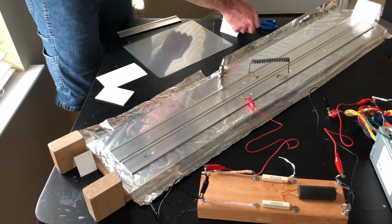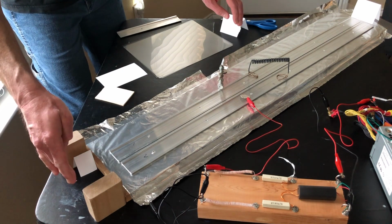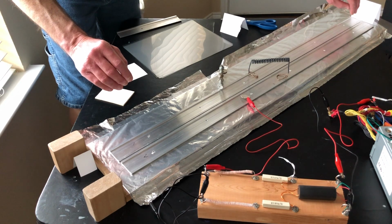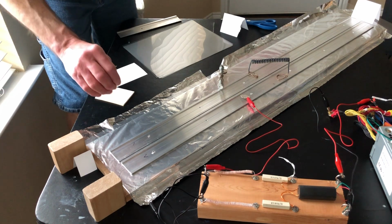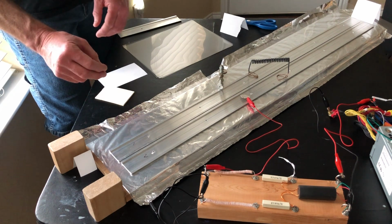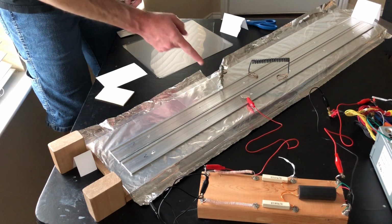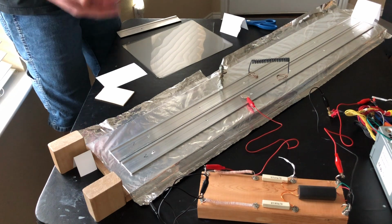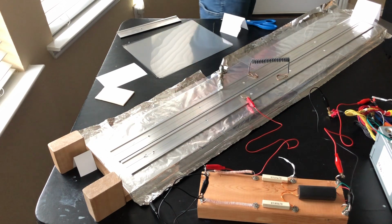So, let me put it over here like this. This is one of those things where you'll have to adjust it a little bit. If you're not getting an output from this end and you've got a lot of sparks on this end, then that means you either need to move this out a little bit, make this end wider, or make this end a little more narrow. It's one of those things that you just have to play with until you get it right. I don't have an exact formula for the exact separation of electrodes, the exact angle of that taper, and the exact spacing of the spark gap. I don't have any of that. It's just one of those things that I do by feel until I get it right. And usually it doesn't take too long. Once you get some experience at it, you can put it together pretty quickly.